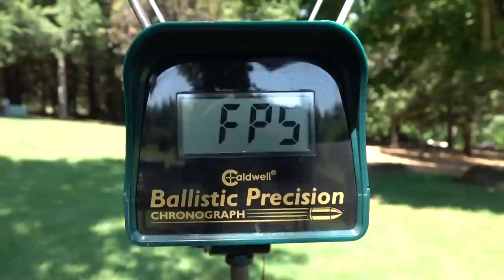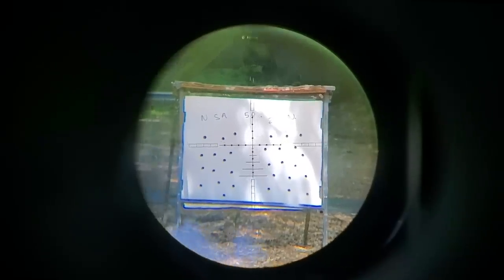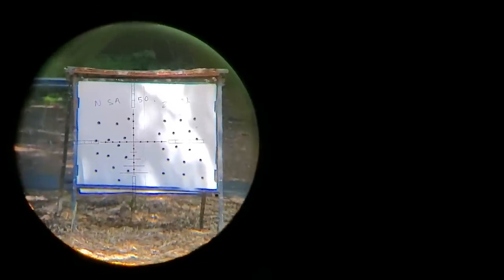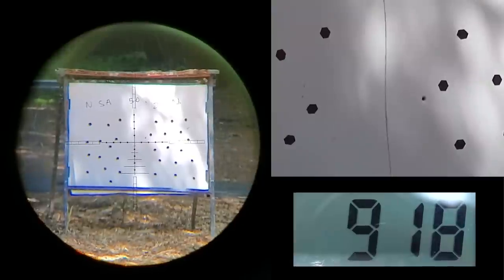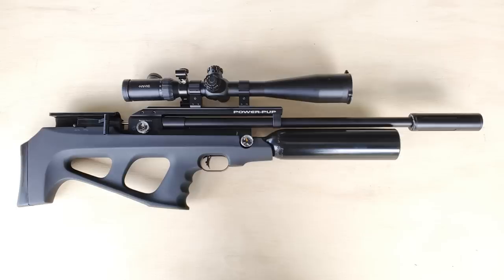All right, we're gonna start with a 25.39 grain JSB. Rearward cocking on this one. I reached for the charging handle, there was nothing there. Oh, nice trigger. Nice everything, actually. 918 with a 25.39 grains, wow. Nice. So let me click over there.